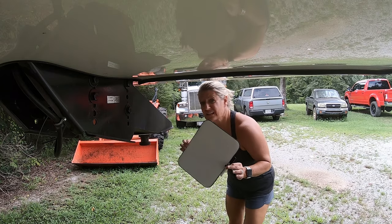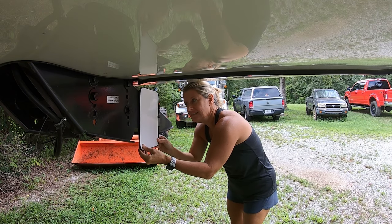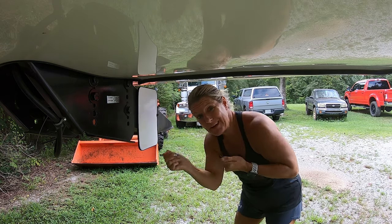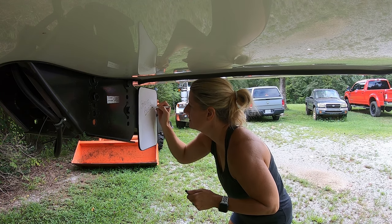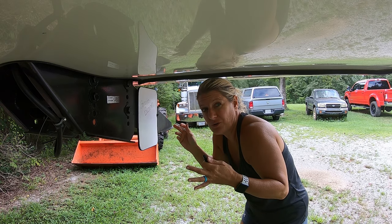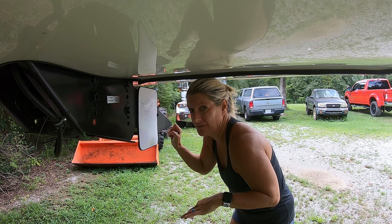Another cute thing, I thought, you could take this dry erase board. If you have teenage kids or kids, I think this would be a neat little thing. It has magnets on it, so it would stick to this, and then you could put it up under here. And then you could write notes on it like, gone to beach. That way, the kids can keep up with what you're doing. Or if you want to keep up with your kids, they can write stuff on here.